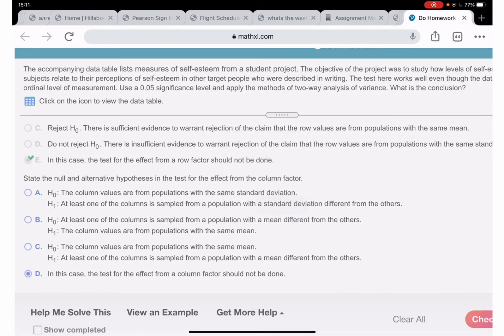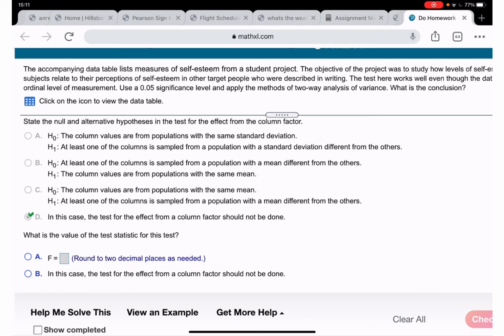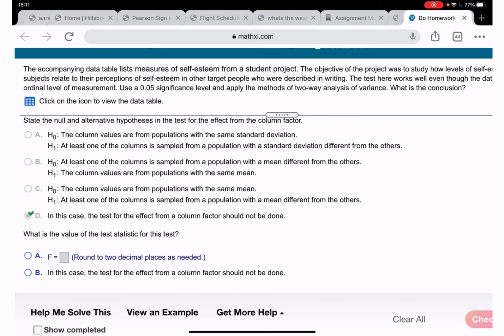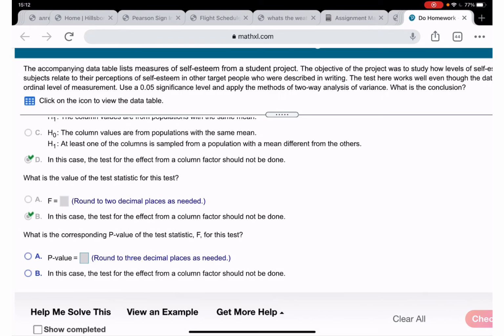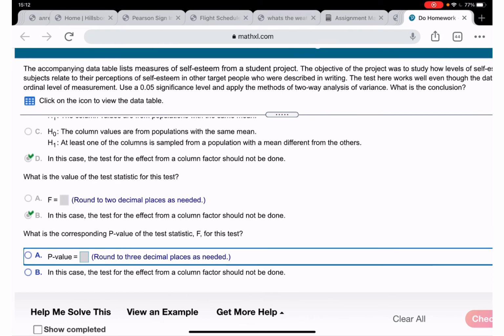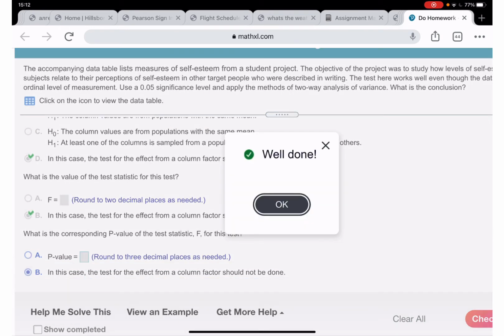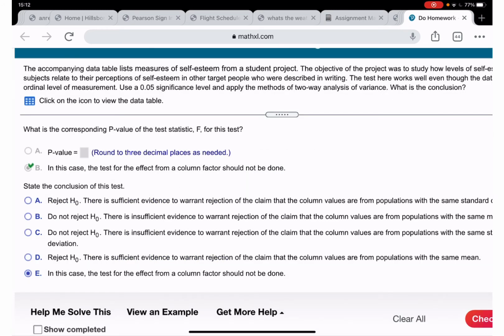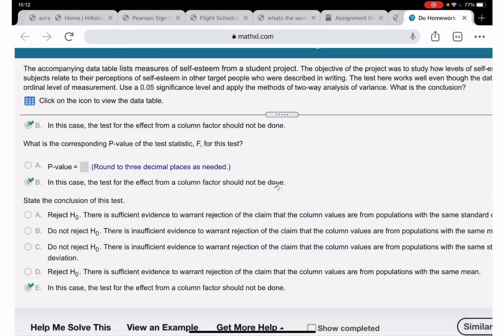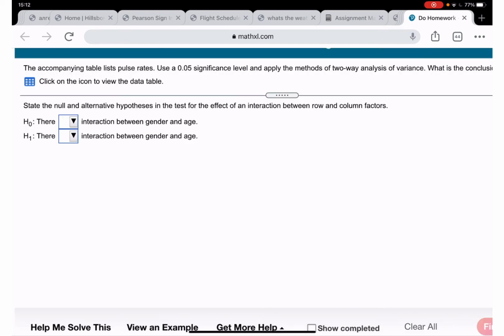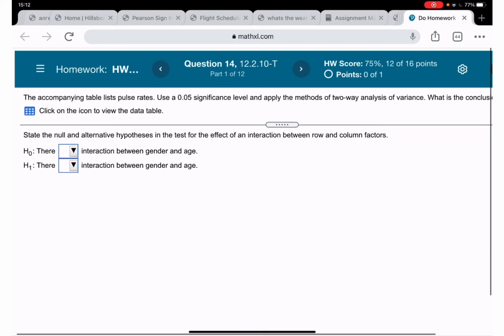So any type of question we answer. There is no question. What is the value of test statistics? I thought I answered this, no? Is this going a second time? Okay, let me finish it. It's everywhere. I think it's going a second time. I already answered all cases. Oh, next question. There we go. Okay, we are moving to question number 14 finally.